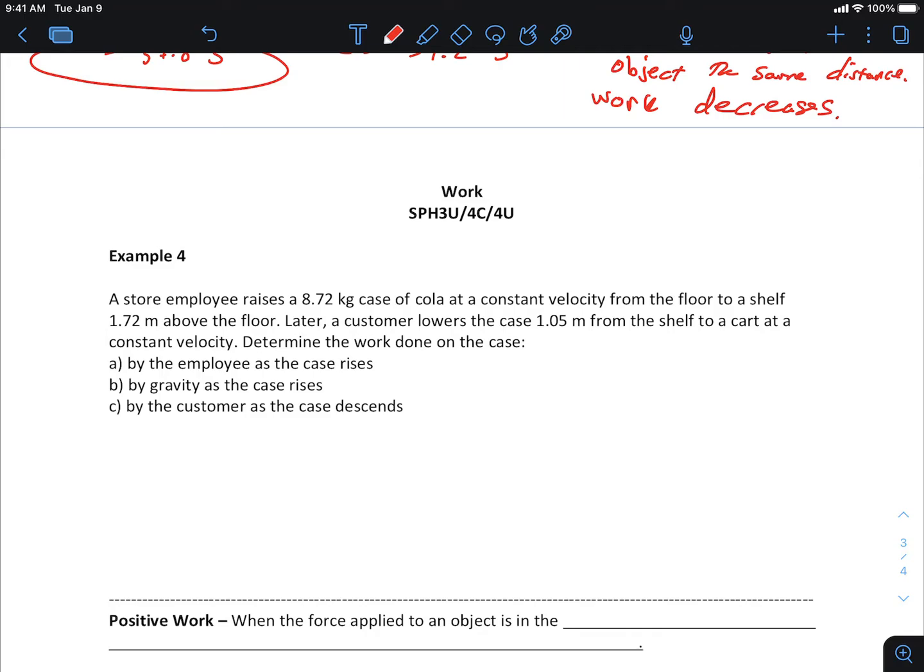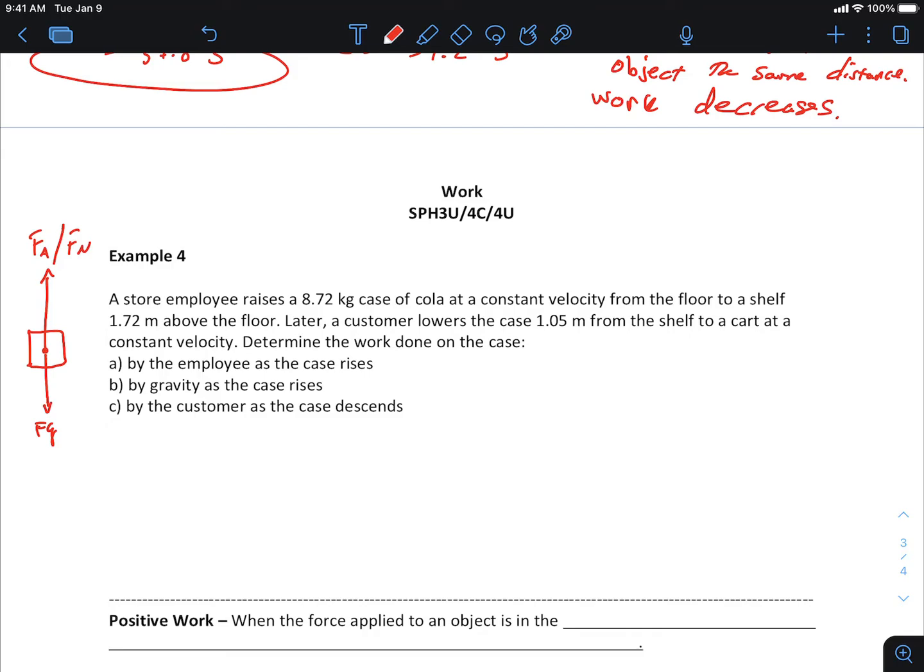I'm just going to draw a free body diagram here because I think it helped me in the conceptualization of it too. So I've got this case, should be relatively square, and on it we're going to have the force of gravity acting down, and then the employee has an applied force upward, like Fn, because it's a contact force. It's in contact with the employee's hand, right? And that's balanced, and it's moving up at a constant velocity.